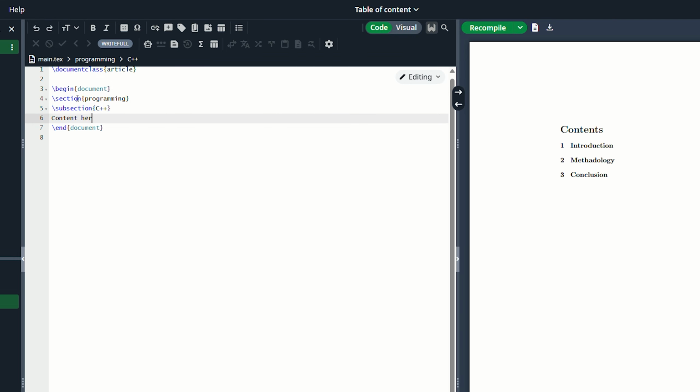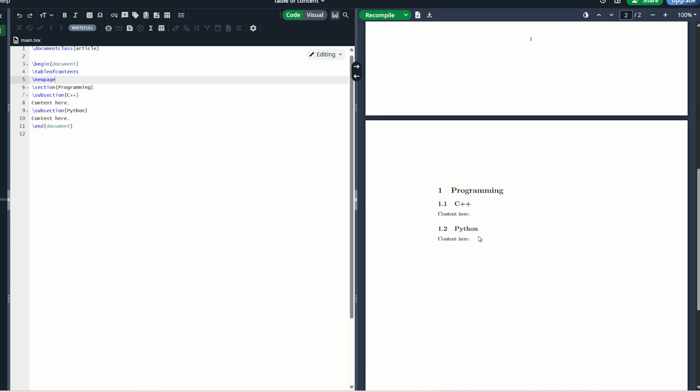Okay, here you have to add table of contents. Now recompile it. Okay, we have to write it within the begin document. Okay, recompile it. As you can see the subsection has appeared here, and it's on the same page again. So we'll write the \newpage command. So the table of contents appears on the previous page and the content appears on the next page. Yes, as you can see that.